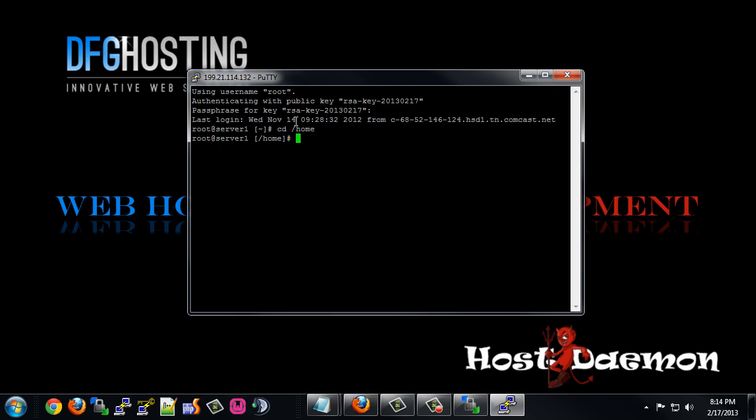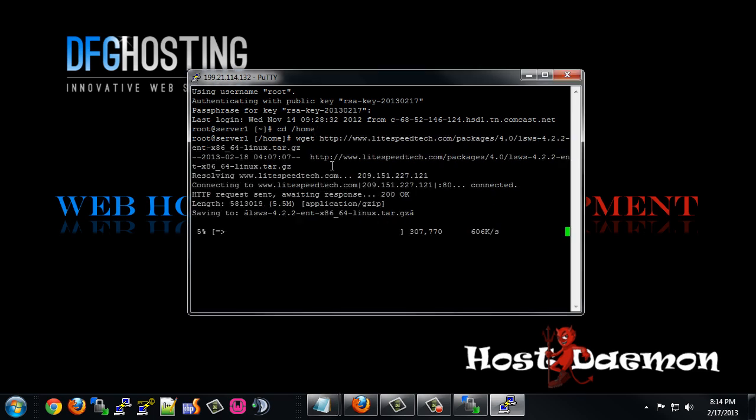Now we need to download that LiteSpeed web server that we had grabbed. We're just going to type wget, which is we get, and paste that download link that we had copied earlier. We'll paste that in here by right-clicking, and we'll let it download.